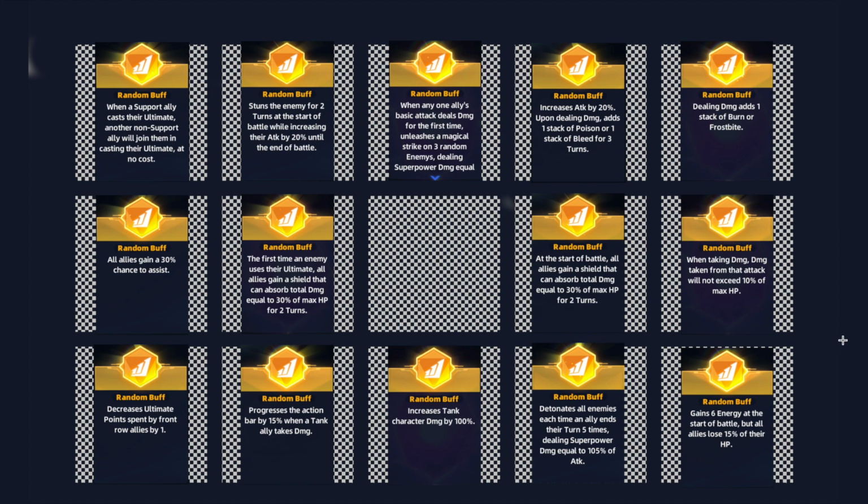Progresses the action bar by 15% when tank ally takes damage. This is only the action bar for the tank, which is why it's near the bottom. But it is nice that the tank can start using their ults more often. So if you can combo these two, decrease the ultimate point by front row, and then your tanks are getting more turn meter, your action bar, you're going to be able to use ults left and right from your front line. So let's say you have Lex and Superman, you're getting lots of AoE and lots of protection, like non-stop.